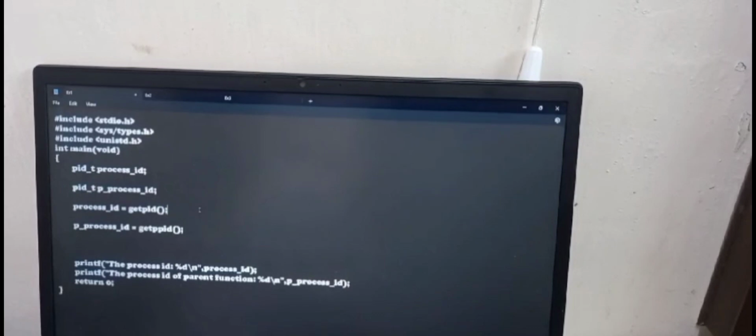And finally, we declare a main function with void as one of the arguments. And now we begin the process of declaring the variables. And then we get the process ID using this function called getpid, and this retrieves the process ID of the current process.